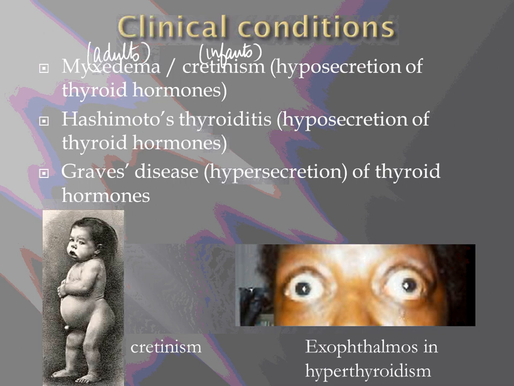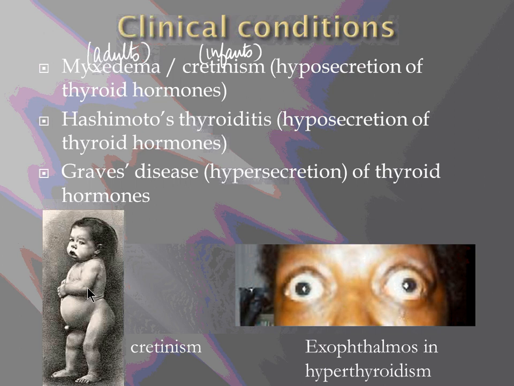In cretinism, this is a picture of someone with cretinism. The child is known as a cretin. These children are short-statured because musculoskeletal growth doesn't occur, since thyroid hormones are necessary for growth and development. Their nervous system is not well developed because, remember, I said it acts on all the tissues, especially growth and development, especially during early life. So these children might be mentally retarded.